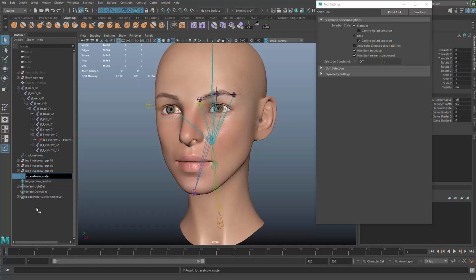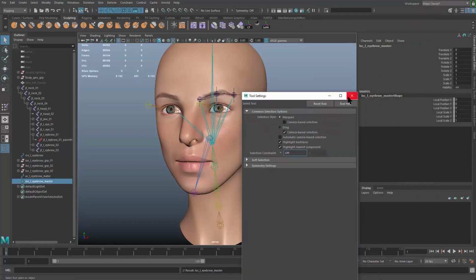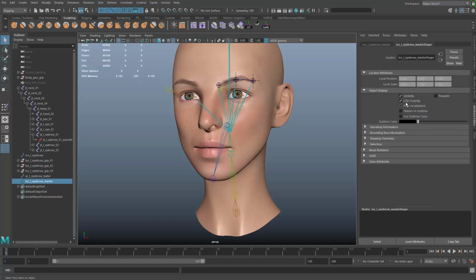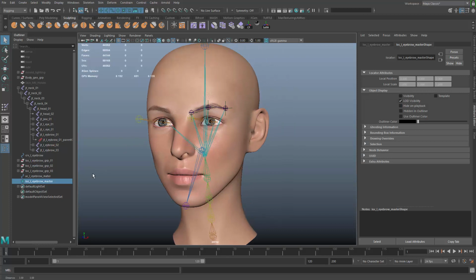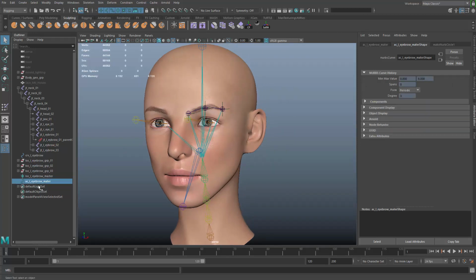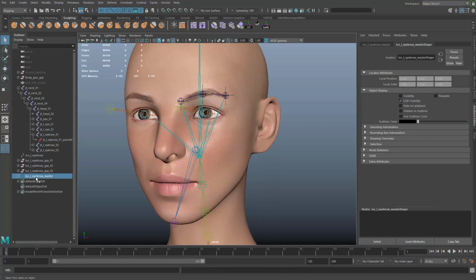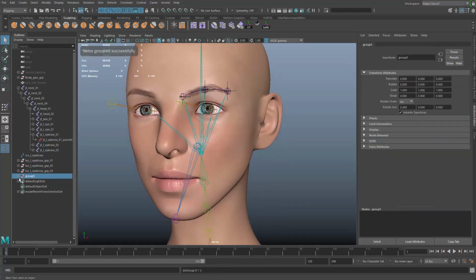I also need to have L here to indicate that it's down the left side. And for the locator, I don't really want to see it, so underneath the attribute editor, I'm gonna open the shape node of this locator. Very important, use the shape node, don't use the translation node. Go underneath the object display and turn off the visibility, and I can parent the controller underneath the locator by middle mouse dragging it on top of that locator and Control G.